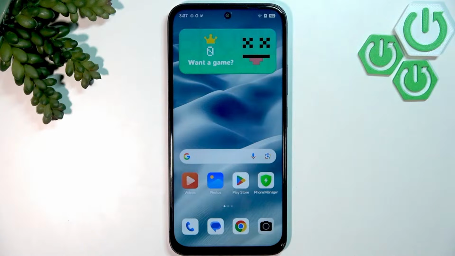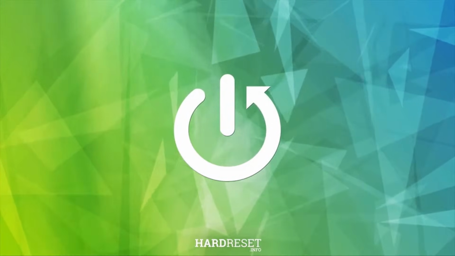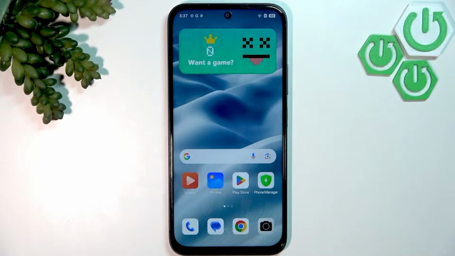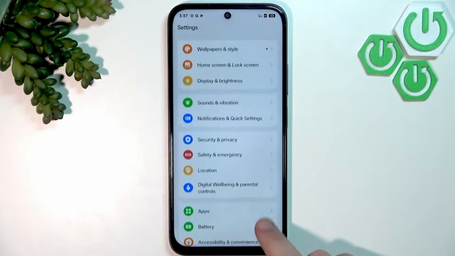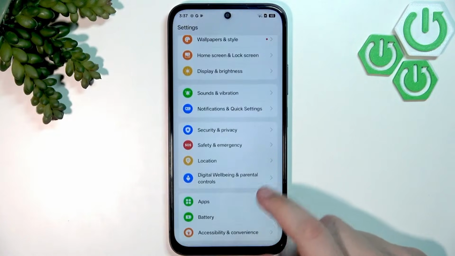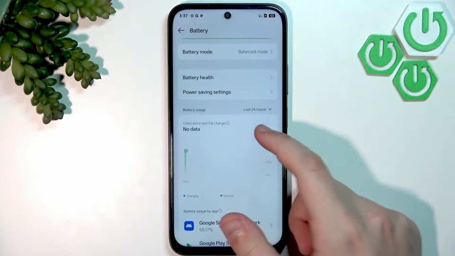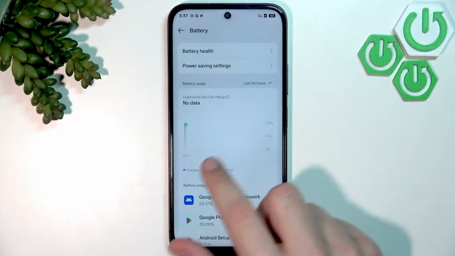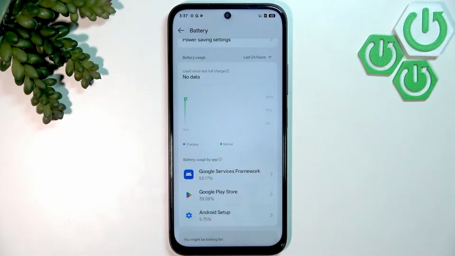In today's video, I'll show you how to fix battery drain on your OPPO A6X. So first, you guys want to go over to settings, then in the settings, go to the battery settings. You need to scroll a bit down, you see battery, click it, and here you want to go to battery usage. This phone is freshly new, there's nothing on it, but here you have the battery usage by app, and here you need to detect the ones with the highest usage.